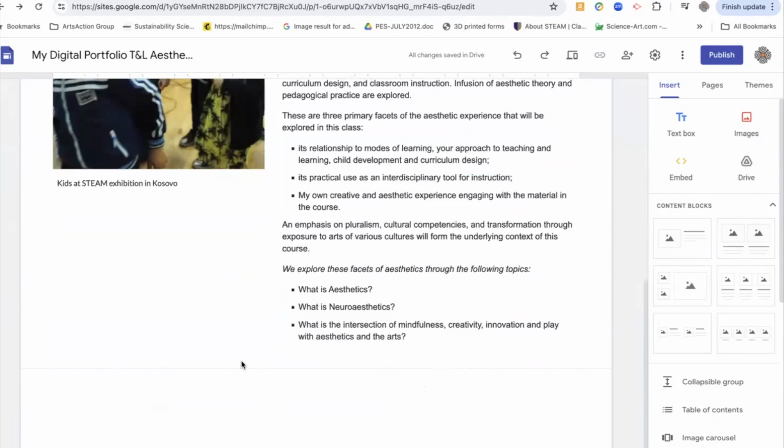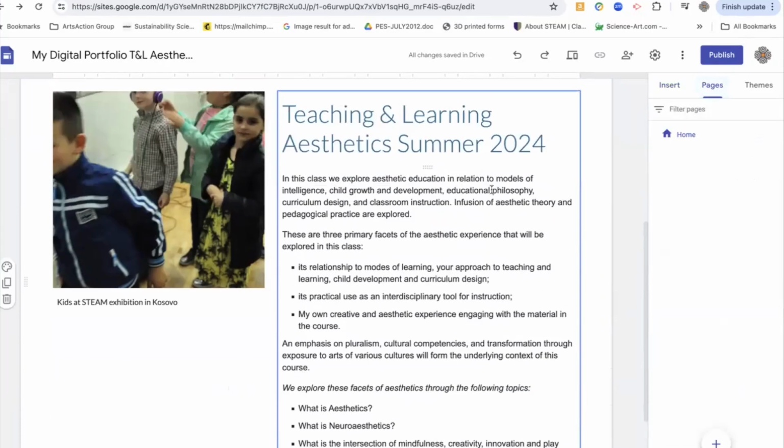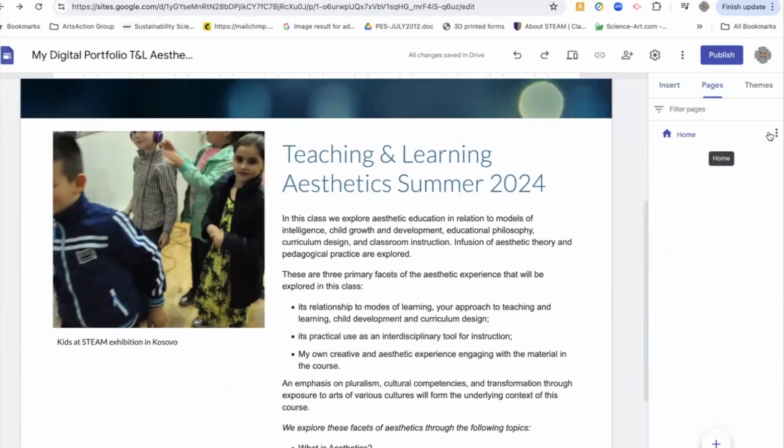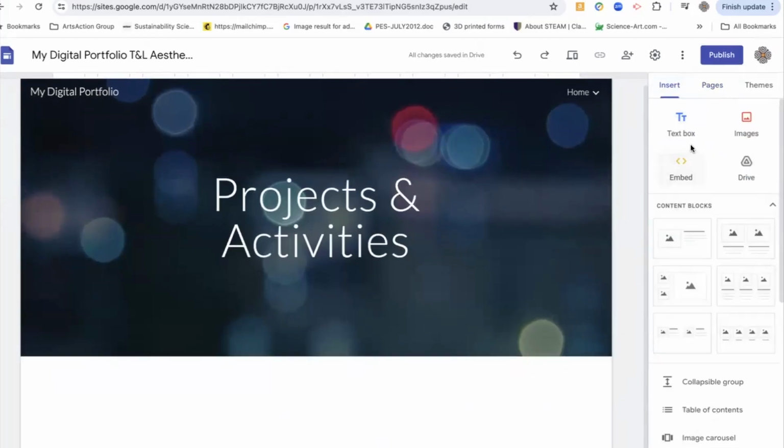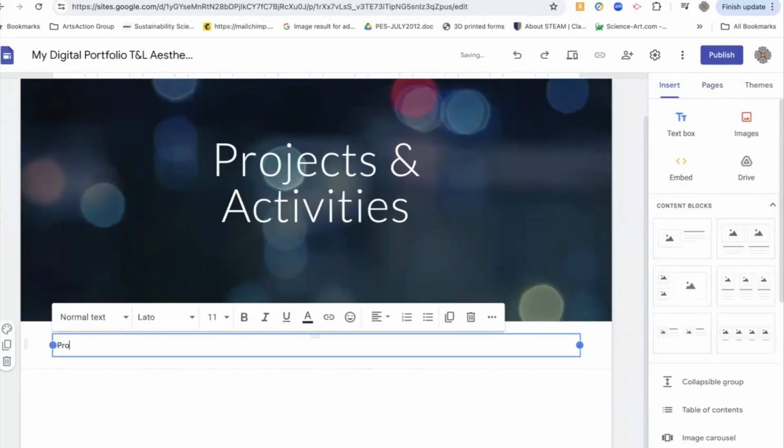You can, underneath here, start adding more content with projects, or you can add pages. So this is my home page. And then I'm going to add a subpage. Projects and activities. Done. Now I'm on a different page. I can insert a text box, project title.